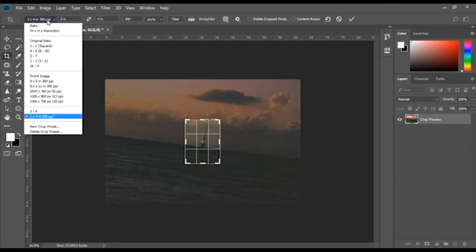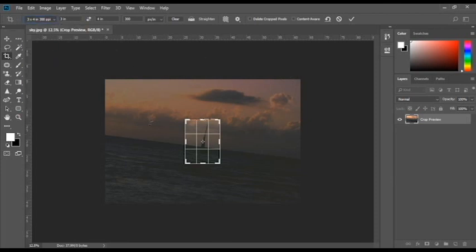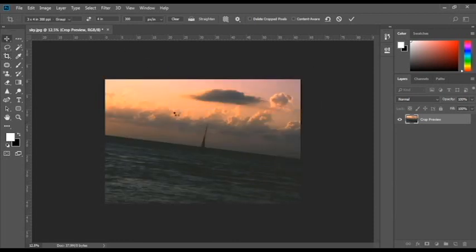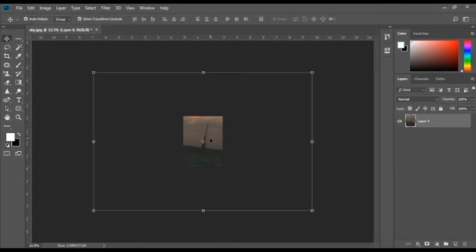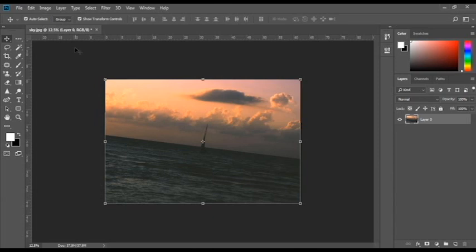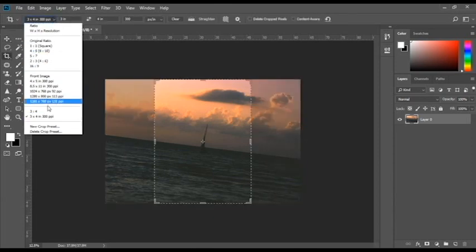And press the Escape key to deselect this ratio. And now we can see we have saved the selection. Actually, this option can be useful if we have a bunch of images that we want to crop in the same ratio.